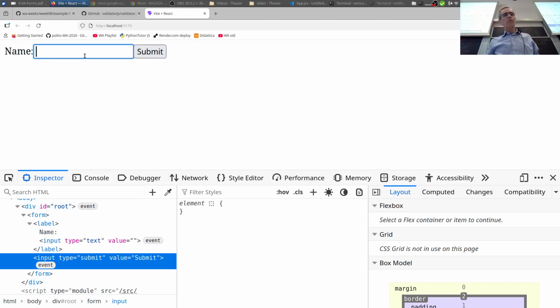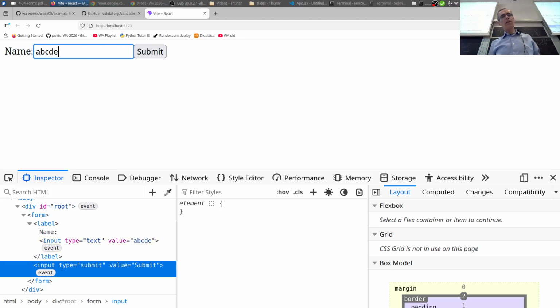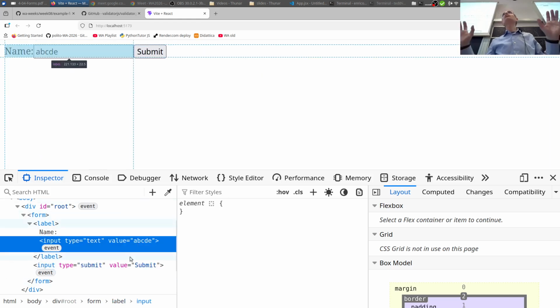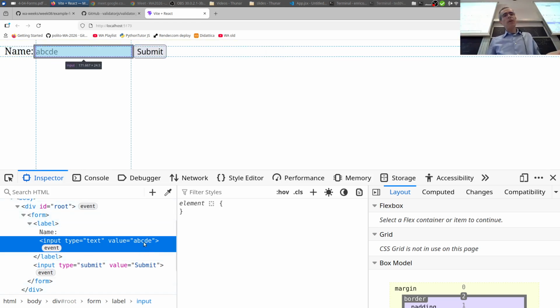So, let's type something, A, B, C, D, E. Okay? Well, of course, you see that the DOM changes. This is the DOM, it's not the virtual DOM. This is the DOM, the browser. So, actually, form controls in the DOM have a state because it's written there, right? The value is this one, the one I changed.